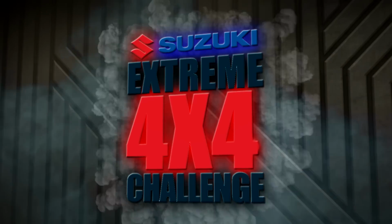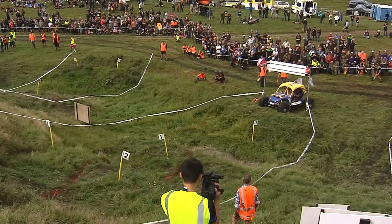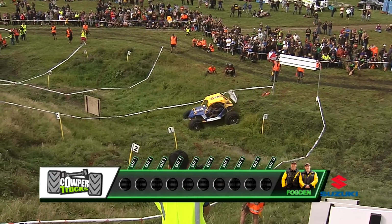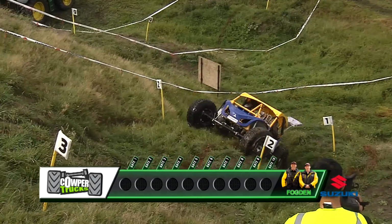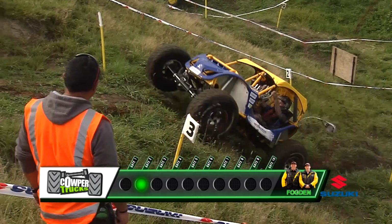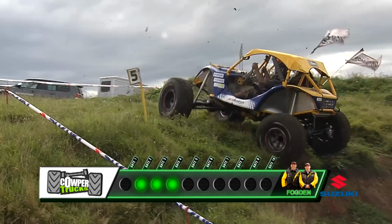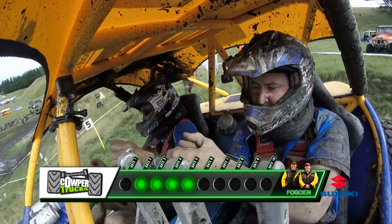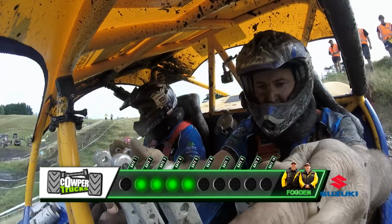Yeah. Well, it hasn't been an auspicious start for the pairing from the Bay of Plenty. Scored no points in course number 1 and only 300 in course number 2. Let's see how they go in the Hermison contracting, 1 step at a time. And this is one of the courses that the drivers and the co-drivers walked over and over again just to find a plan. You see there that Nathan has decided to miss out gate number 1 to get the momentum to come up the hill. So far he's got to the top in pretty good shape. Now it gets a little bit interesting.